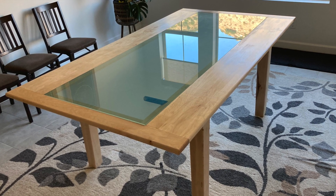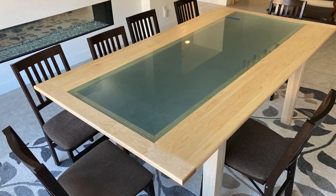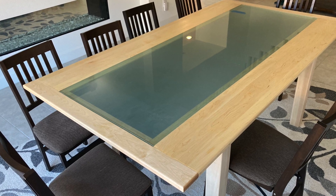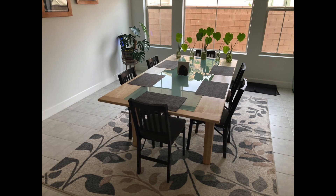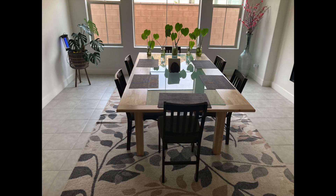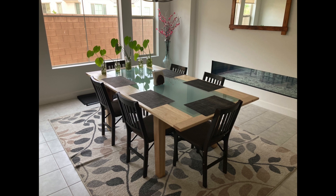There are a couple of shots of this in context now. The lighting in the room always produces some strange picture effects because I'm not a photographer — I'm just a woodshop guy. And there's the table in context. Look at that — it worked out beautiful. I think we do like that table. We're going to have many family dinners at that one, I'm sure.